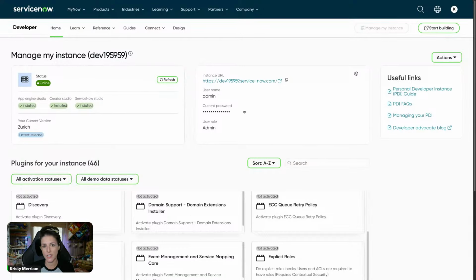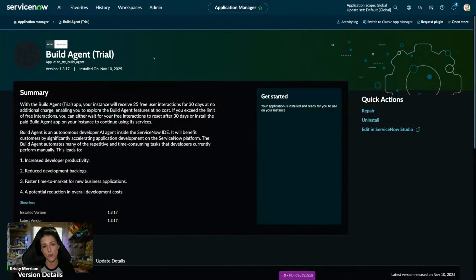As you can see, I've gone to developer.servicenow.com. I've gotten my developer instance. I immediately logged into it and went straight to the IDE. I'm like, hey, where's Build Agent? Because I'm terrible about reading the manuals or watching instructional videos. So I poked around for a minute. I bet I need to install a plugin. And sure enough, yes, you do need to install the Build Agent trial plugin in your PDI. So if you're like me and you don't like reading those things, hopefully I save you a little time.